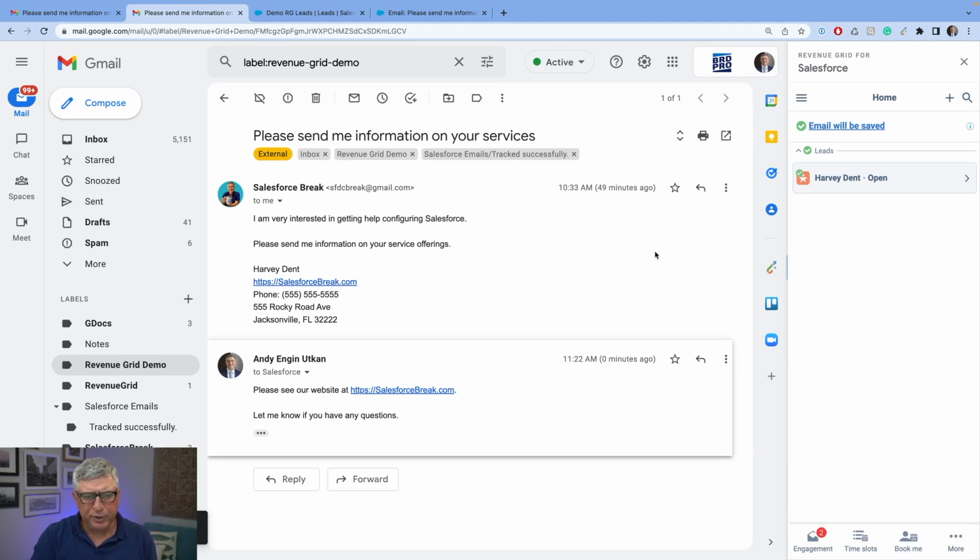And Revenue Grid also has the option of including a tracking pixel in emails. That way you know whether the other person received your email and they opened it or not, right? So you'll see here, actually Revenue Grid added a tag to my email saying Salesforce emails tracked successfully. So that's actually one of the emails now Revenue Grid is tracking for me.